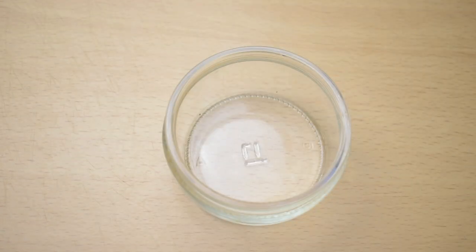Adding the coffee was the final step, but yeah, we can't just leave it in the mixing bowl, so we have to transfer the gel into the storage container of your choice.